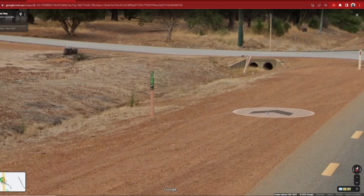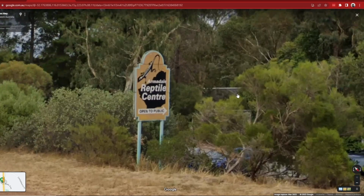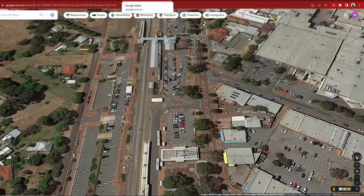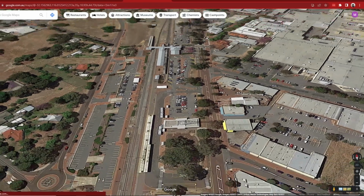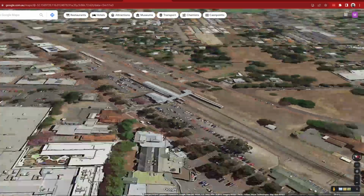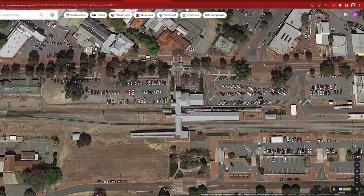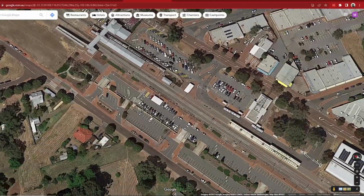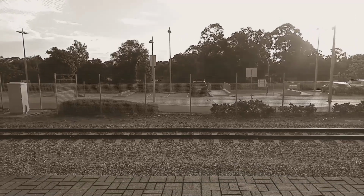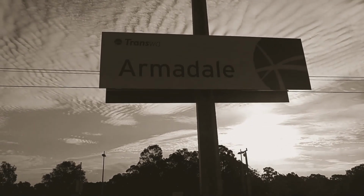So on this day, I traveled down to Armadale Reptile Park with my family on the train, and I realized that Armadale Station is the first station alphabetically. And this had already given me an idea before, since I had always liked transport and things. Then I thought, maybe I could share this with people. After realizing all the different patterns and oddities at train stations in my head, I thought, I need to get this down somewhere where it will stay forever, or for a long time at least.